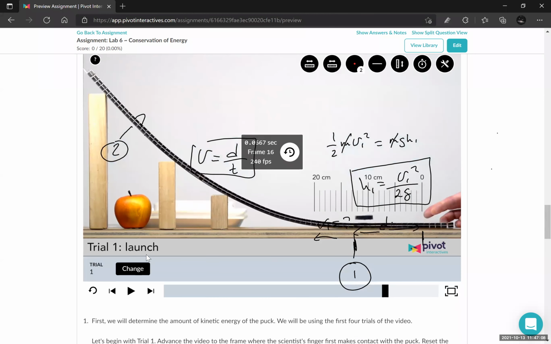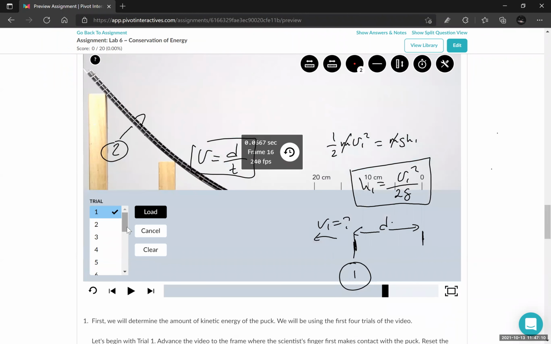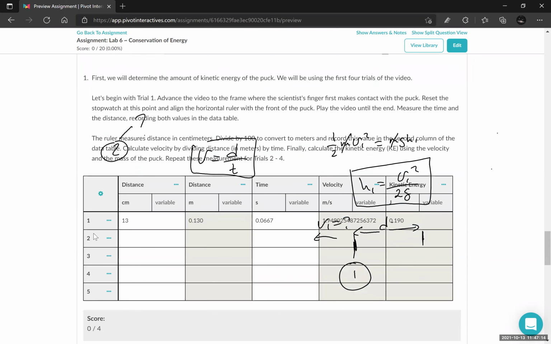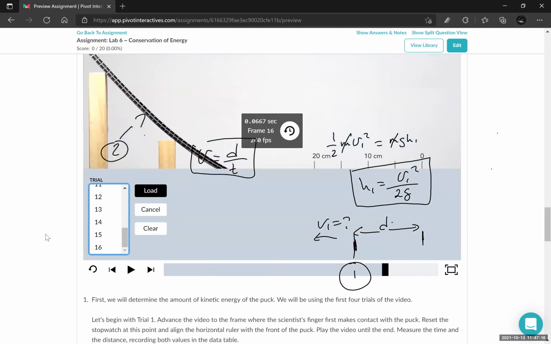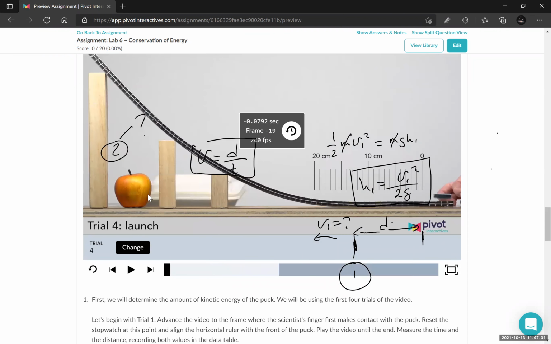Then your next step will be to do the same experiment for trials 2, 3, 4, 5. Basically choose any random 5 trials. It doesn't have to be 1, 2, 3, 4, 5. For example, you don't have to do 1 because I'm showing you the experiment here. You can do 2, 5, 6, 7, any combination of 5 different trials. For example, if I go to number 3, then I have something different, so it's going to be moving a little bit differently.